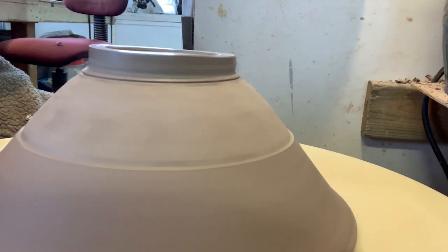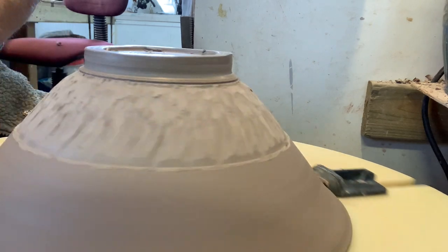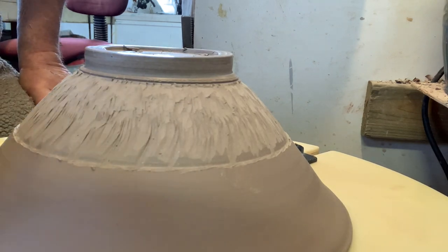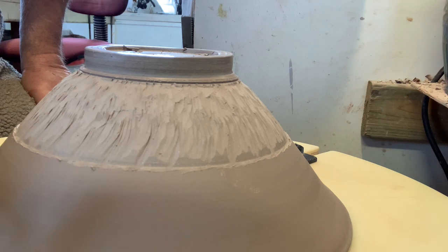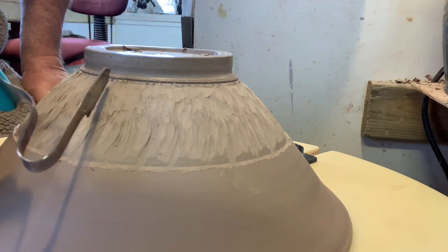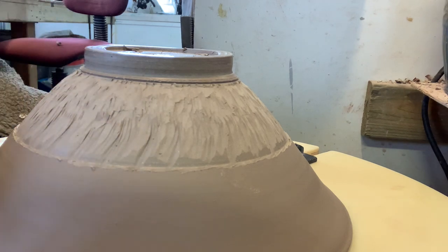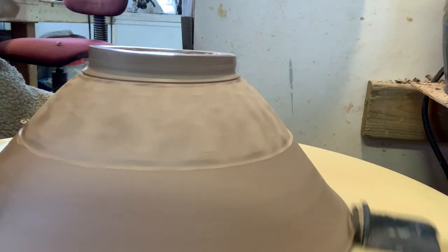That was very bouncy and it did a really good texture. And it was pretty easy to get that, so that didn't feel uncomfortable in my hand doing that. Just judging the weight of pressure on the tool, because if you get too much, you're going to dig into the clay and it's going to pull the pot off, even the gifting grip will release it. But that was quite nice. Let's see what the end does.